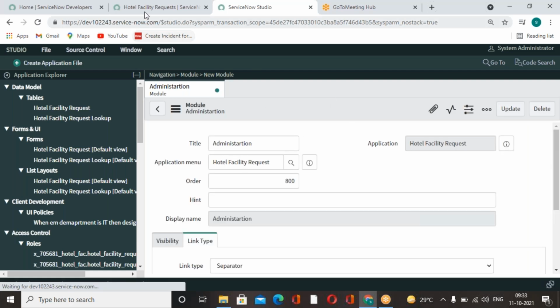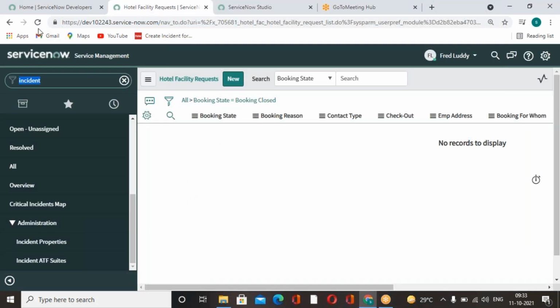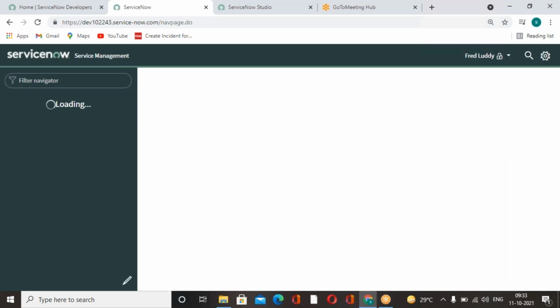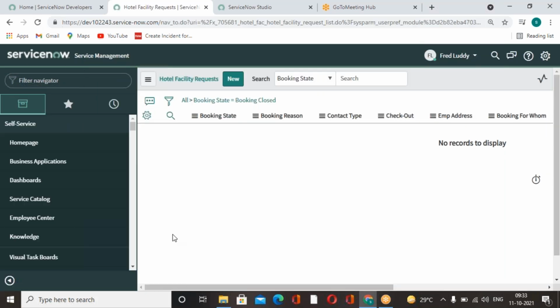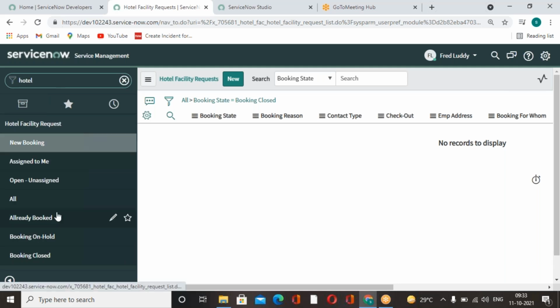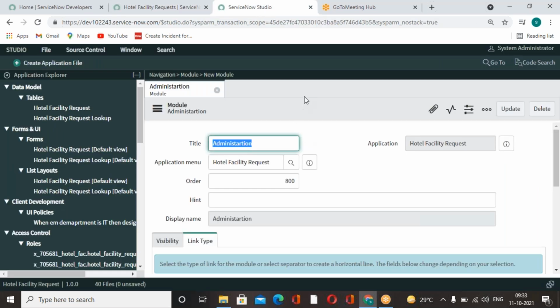So when you created one more separate section in the same application, it is not displaying to the customer. Why? Once you create any new section, that section should contain at least one module. Otherwise the section will not be visible to the customer. How can you create one more module in the section? We have to follow the next order number.